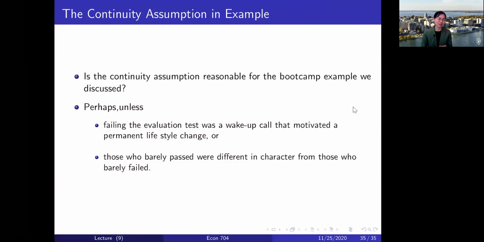If that is the case, then these two groups of people will have very, very similar W around W0, but they're different. So their aversion to exercise, which is part of U, is different, even though their W is very close. So if that is the case, then E[U given W] also has a discontinuity at W0. And that will create a problem for identifying the causal effect of the bootcamp. All right, so that's the end of this video.